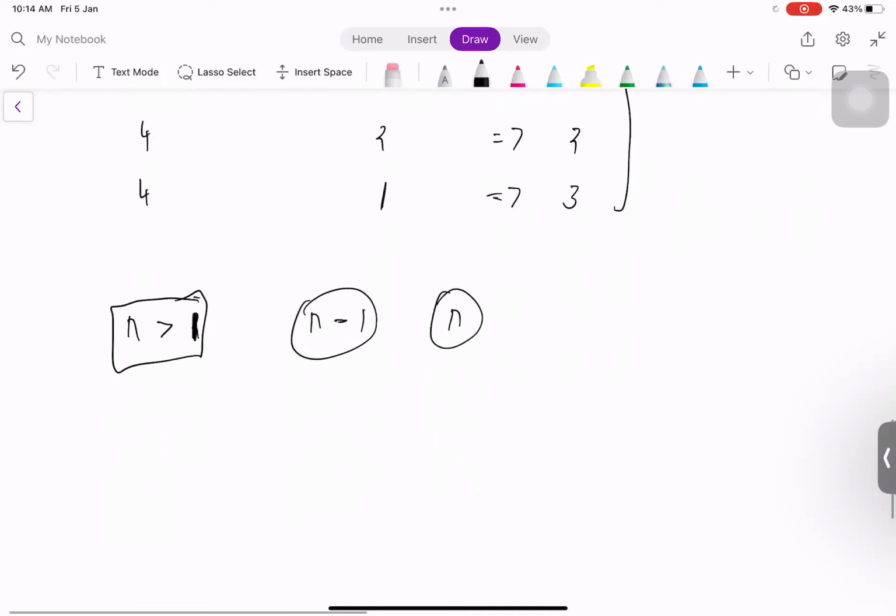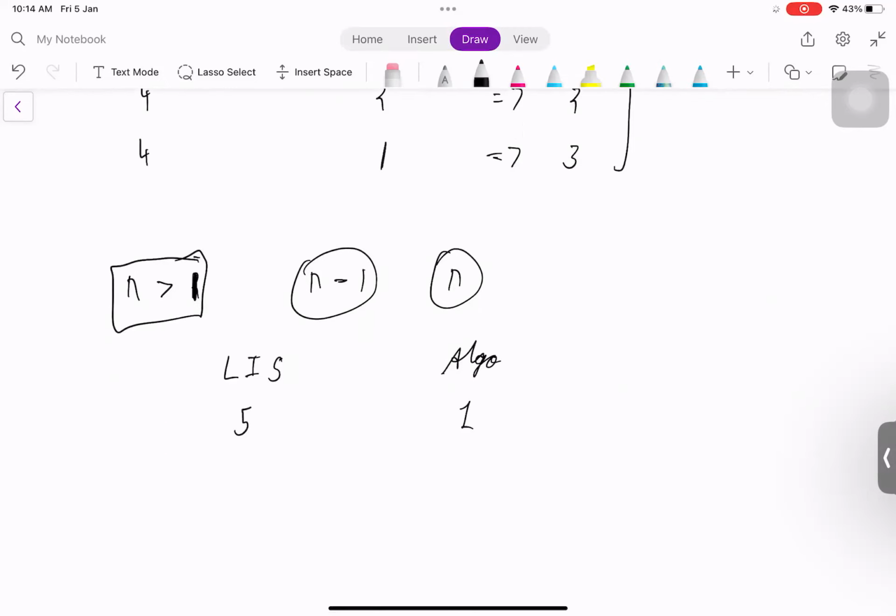To get a difference of n minus 1, the only possible way is to have actual LIS value as 5 and algorithmic LIS value as 1, when n is 5. Similarly, for any n, it should be n and 1.